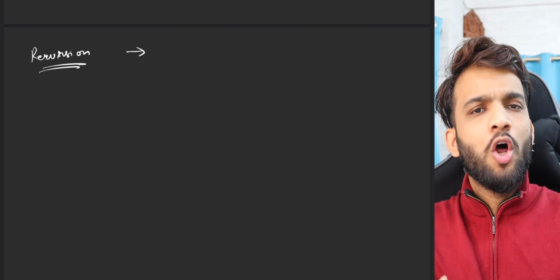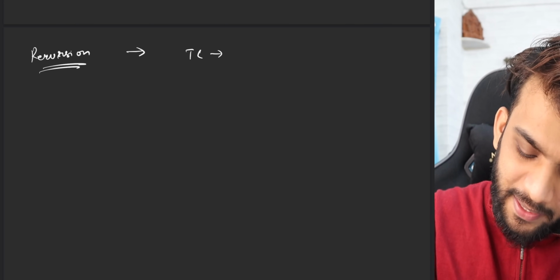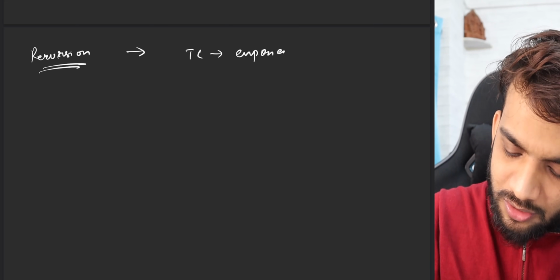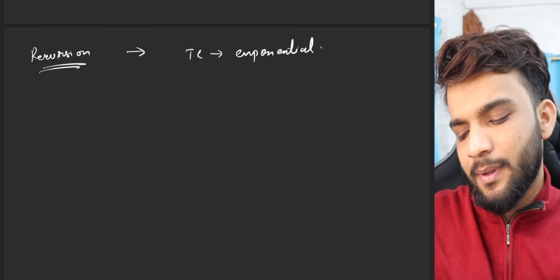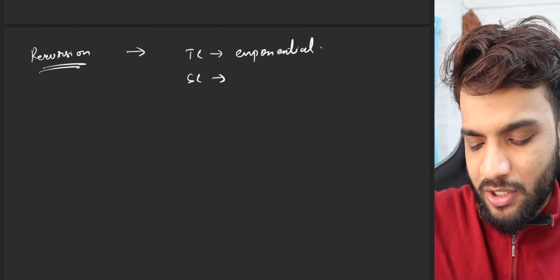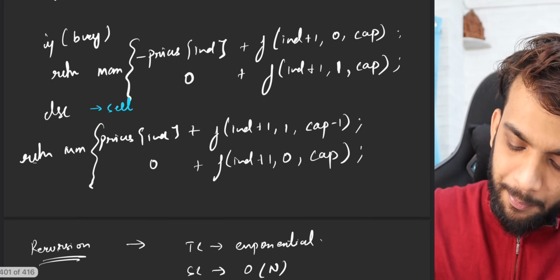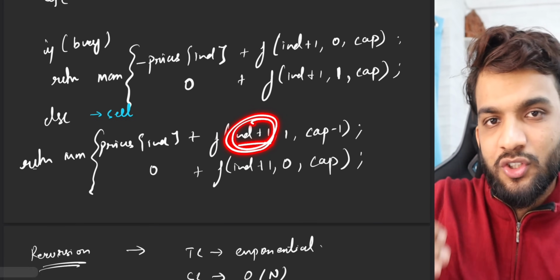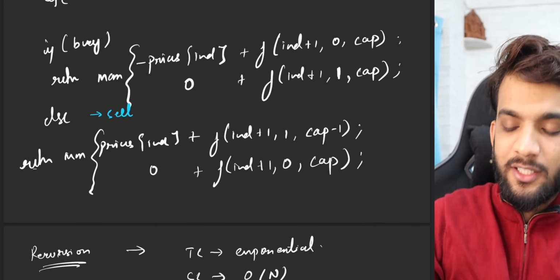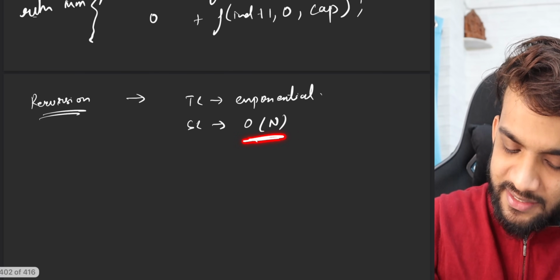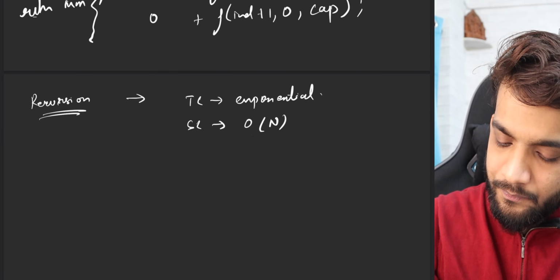So we are doing recursion as of now, right? And you will be trying out all possibilities. So the time complexity will be exponential. It will give you a TLE, but the space complexity will be the auxiliary stack space of O(n), because you're performing on index plus 1. So the depth of the recursion will go up to index plus 1. So this is the auxiliary stack space that you will be involving.